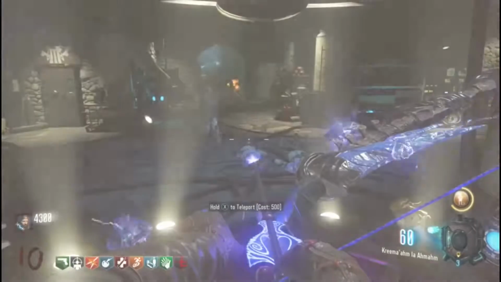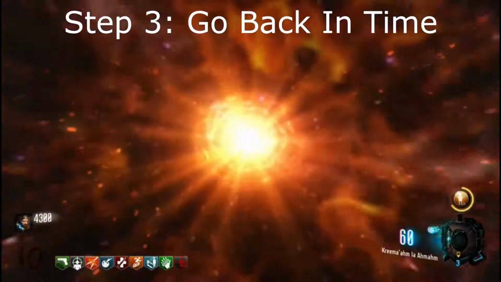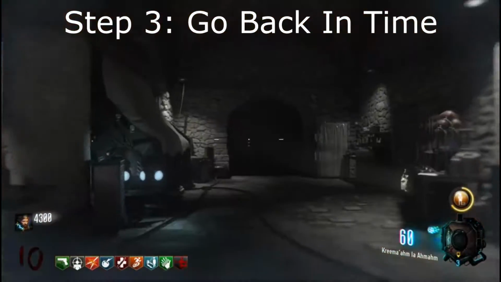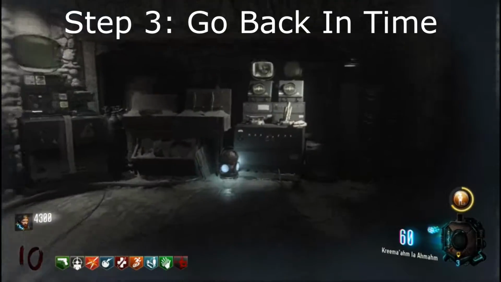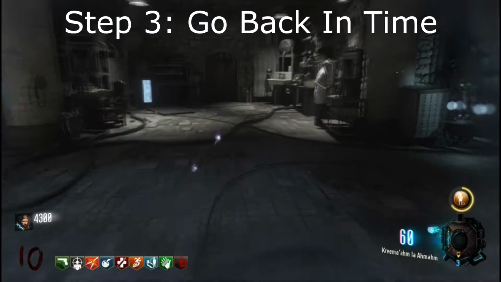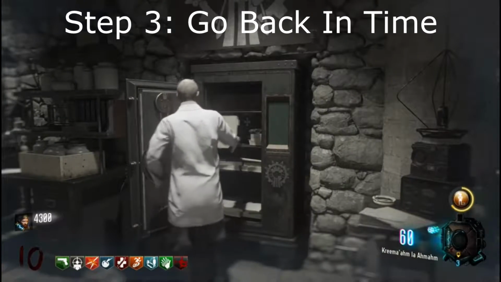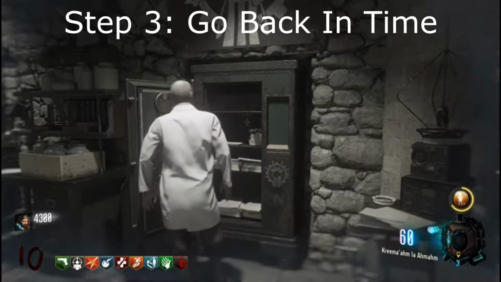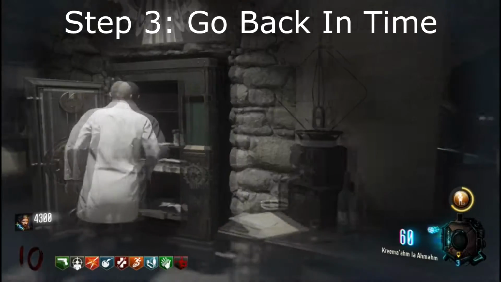So once you teleport, it should have that effect, and it should look like this. So now you can see that you're back in time, but there's one important key part they have to get that's located right there. So then you'd come back over here and watch Dr. Groff as he puts all of those medical files or whatever they are into a safe.